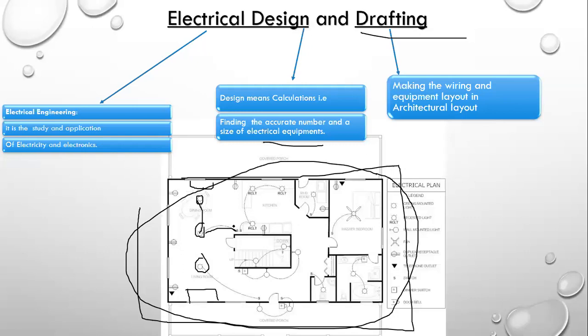So drafting and designing, both are important. Without designing, you cannot do the drafting, and if you have done the designing, you have to do the drafting also. So if you know both things, you can apply for a designer, or you can also apply for a draftsman. A draftsman is the person who knows the drawing portion: how to draw the ACs, how to draw the single line diagram, how to place the ACs, how to place the lamps. These things come under the drafting portion. I hope you understand this.